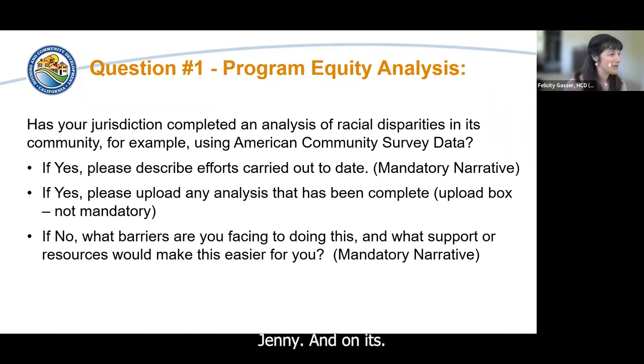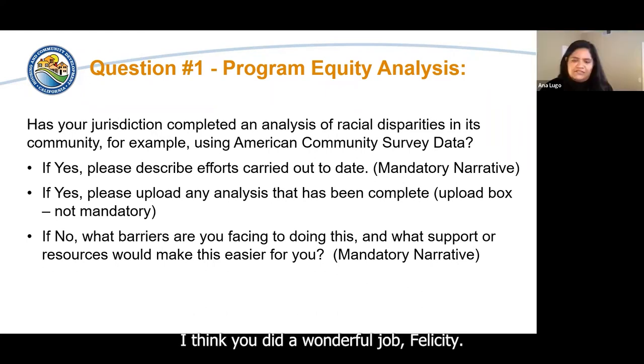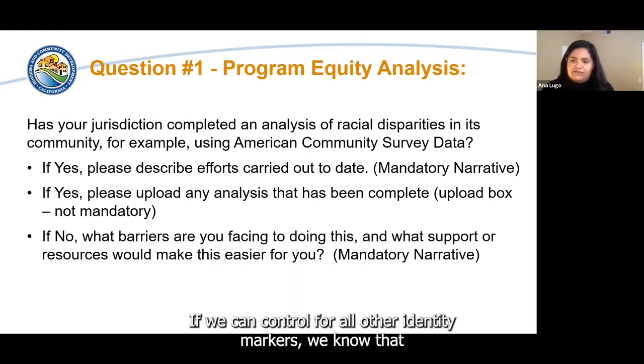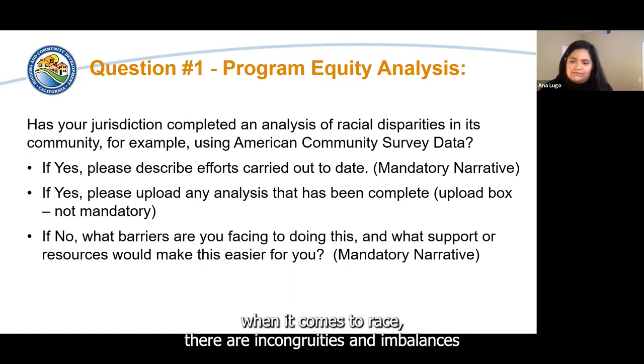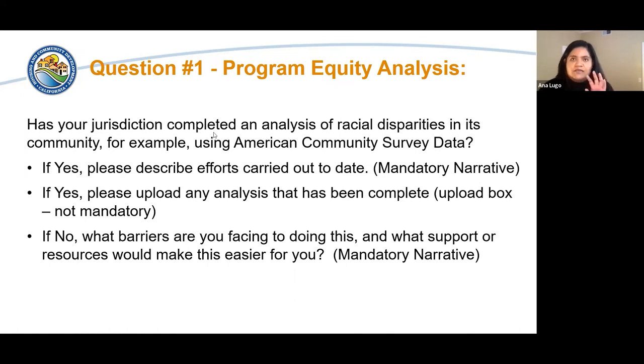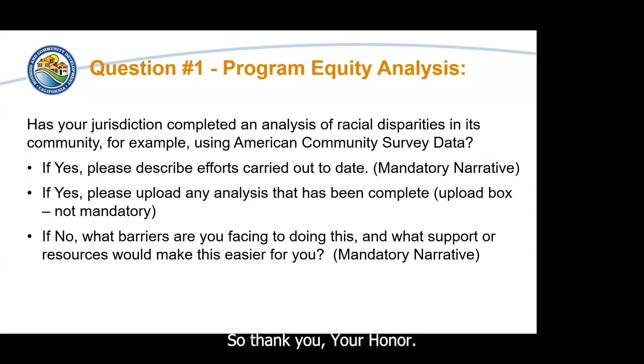Jenny and Anna. I think you did a wonderful job, Felicity. And to put it simply, disparities are the imbalances and incongruities, right? If we can control for all other identity markers, we know that when it comes to race, there are incongruities and imbalances in treatment and outcomes for folks of color. Thank you, Anna. Thank you.